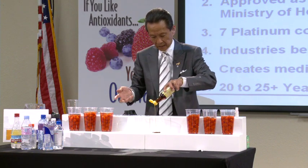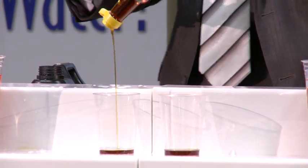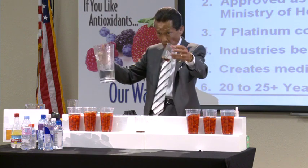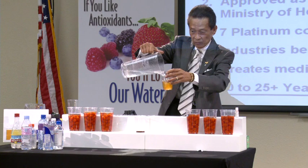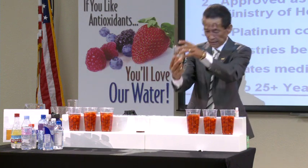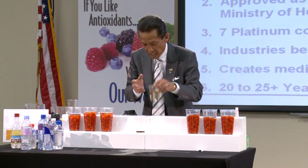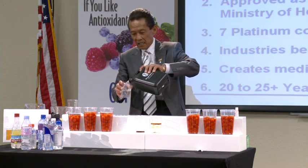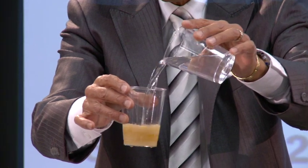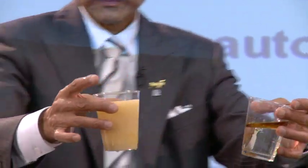Normally you'll rinse your fruits and vegetables underneath your tap water — let's say you have a water filter, you'll still rinse it underneath the tap water, just like that. Now let me show you this: I'm going to rinse the other one in what we call strong Kangen water. This is the water that comes out when you press that last button. All this is is water — it's the same water you're drinking except it's two pH points higher, which makes it more alkaline and more of a cleaning agent.